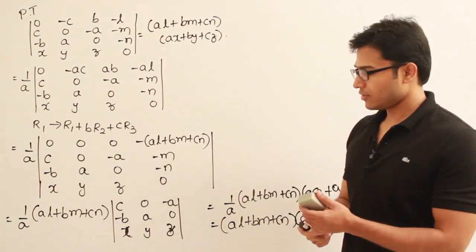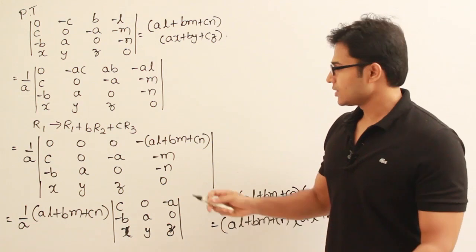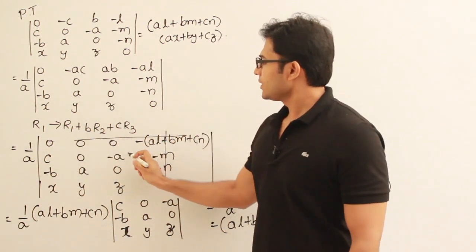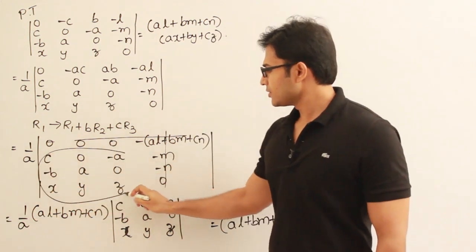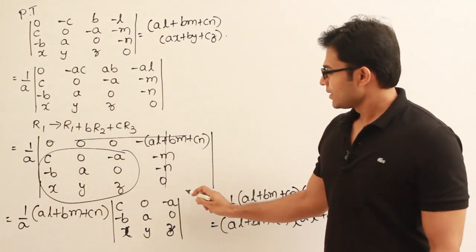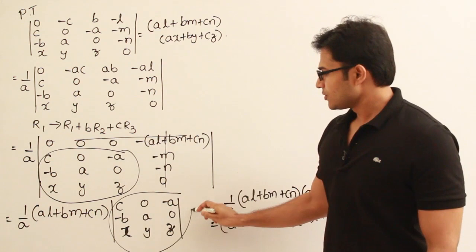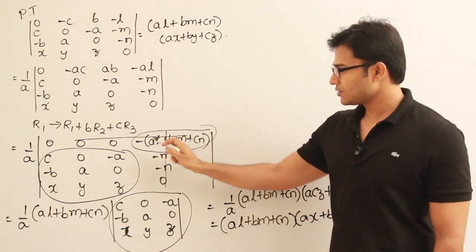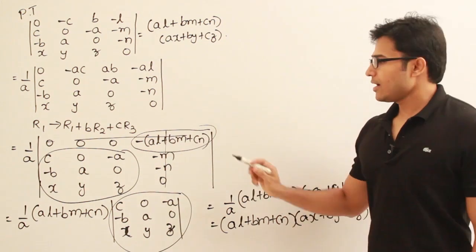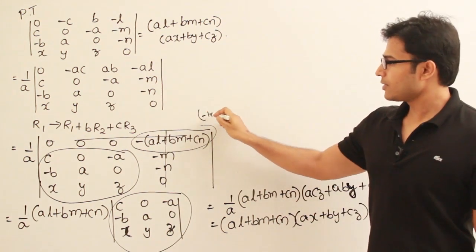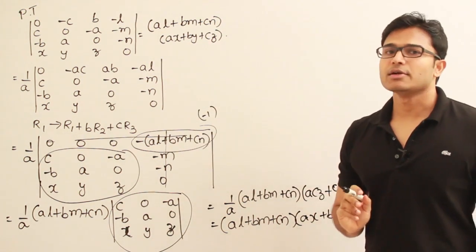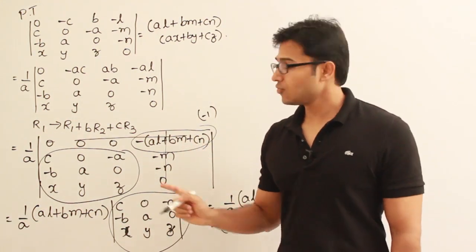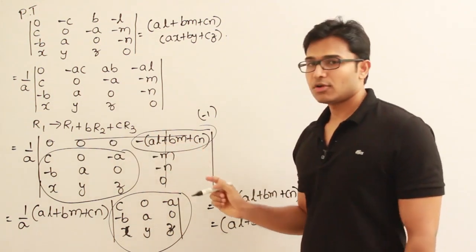So what is the cofactor of this? You have to remove this column and this row, and you have to take the determinant of the remaining elements. So this one, and you should be very careful about this sign. You have to take this entire element, which is already containing minus here, and you have to multiply with minus 1 power the indices of this element. What is the indices of this element? It is first row and fourth column, first row and fourth column.